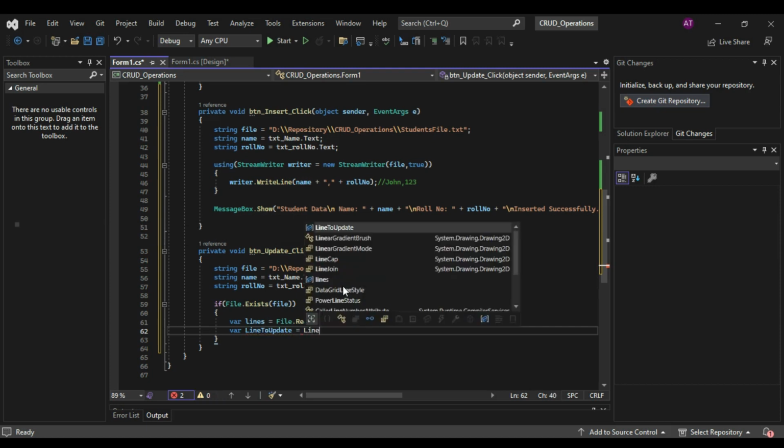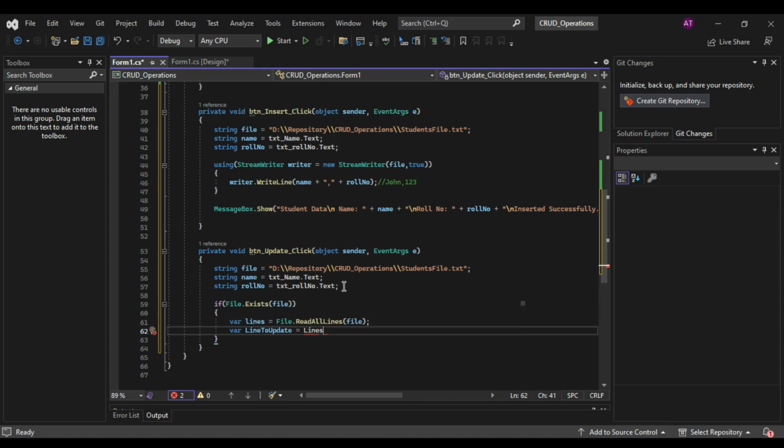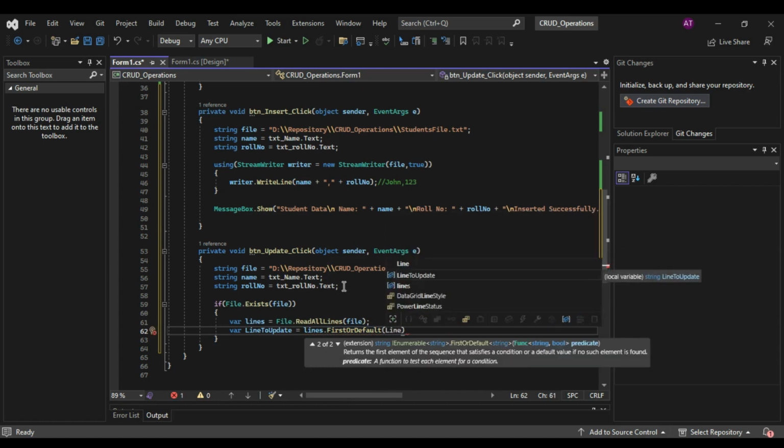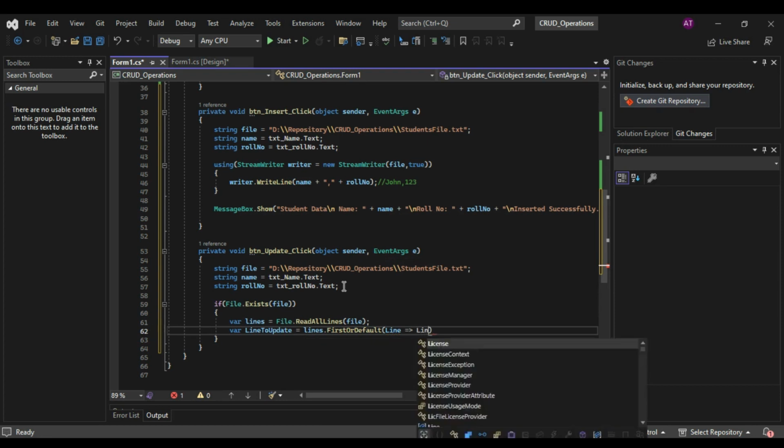So line, our variable lines dot FirstOrDefault, the function FirstOrDefault, in which we are going to make the line more systematic.